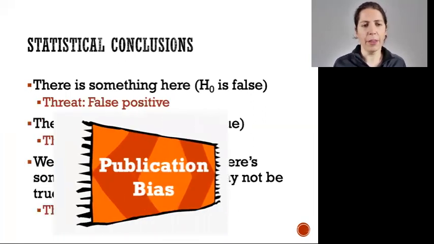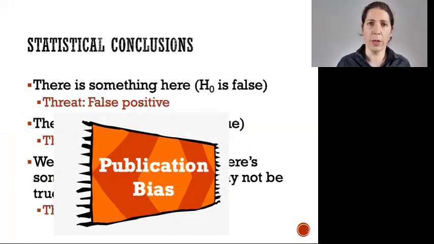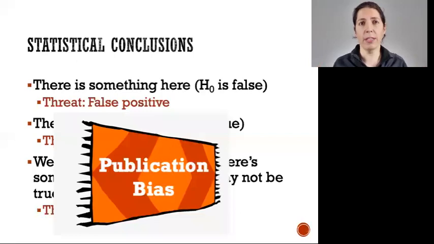This is the fact that null results, negative results that are either ambiguous, we can't tell if there's something there or not, or we found nothing, those results are less likely to get published for a number of reasons, both on the part of researchers being less likely to want to publish them and journals being less likely to want to accept them for publication. And this is borne out in data looking at what proportion of findings in different sciences report a statistically significant or positive result, report a discovery. We did find something there.